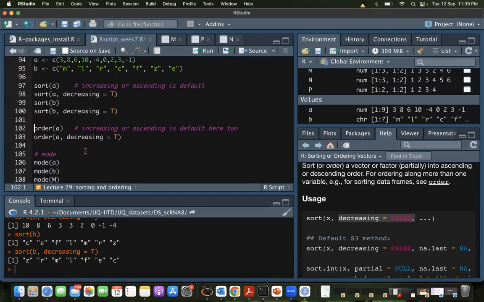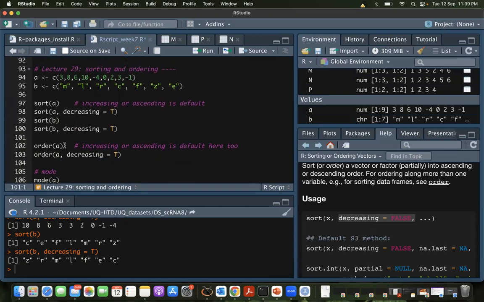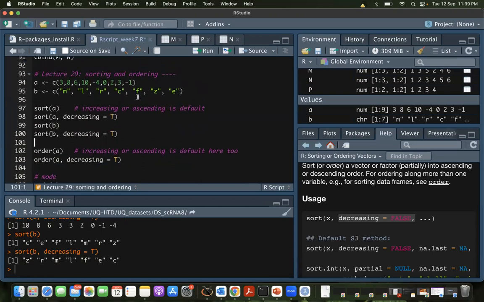Okay. Now, so yeah, that's sorting. So what you're basically doing, if you see what is happening here, what R is doing is seeing, let's say when we are doing the ascending thing, which of them is the minimum. Okay, which is it? That's -4. So you put this at -4.